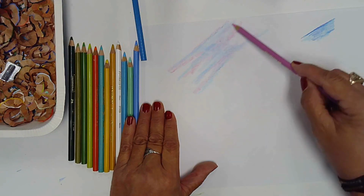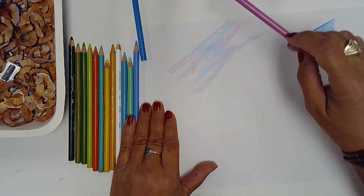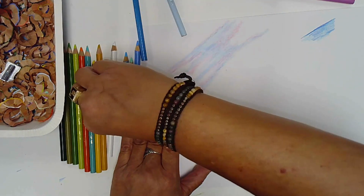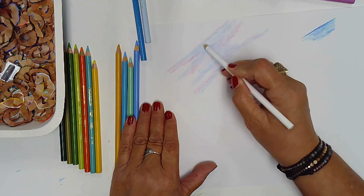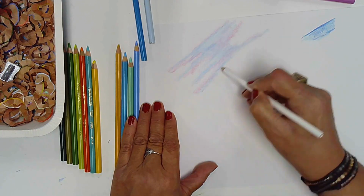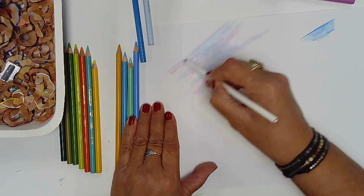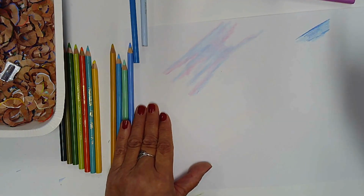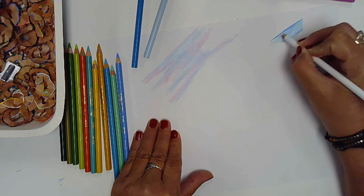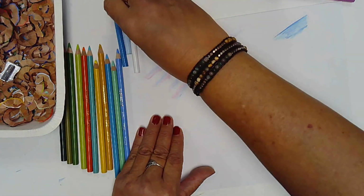Now, once I get my sky, and this is not a whole sky, I'm just giving you a little bit of an example, I can take this light blue again, and I can color over, or even better, if I have a white, if I take that white, that's going to smooth out those colors, and it's going to make them blend together and make this really nice soft color. I hope you can see that over here even. It just really blends out into a soft, almost like a painting or a pastel effect.